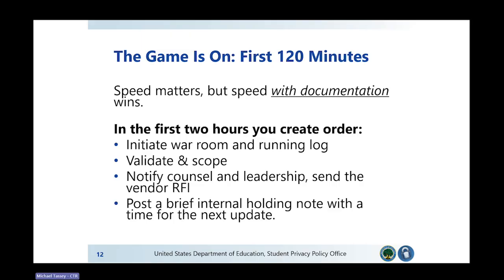In that first hour, you want to make sure you send that request for information, contact the vendor, and get that information communication channel open. They may not have information for you that early in the process, but you want to make sure that you open hailing frequencies, right, so that you can get the information flowing as quickly as possible. And you want to start drafting up language based on what you know, and then consistently hit those updates so that all of the people involved get updated on a regular basis. That means leadership and stakeholders, and ultimately perhaps even victims and those affected, right?